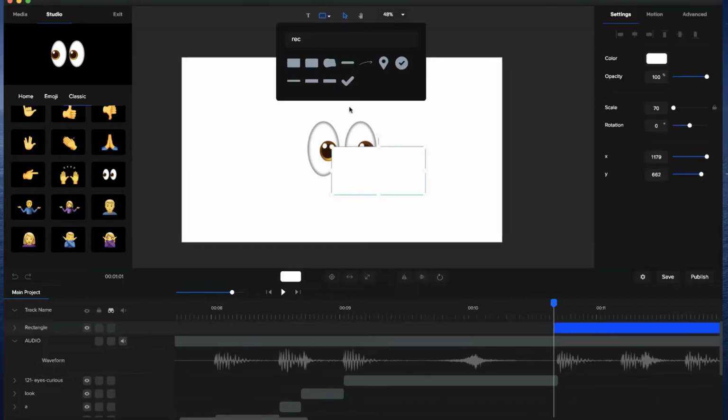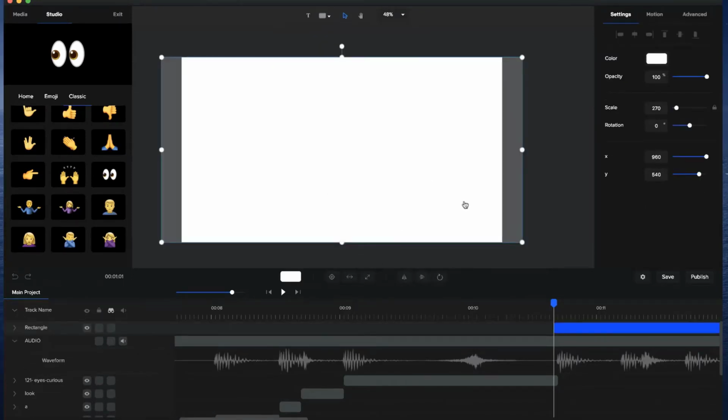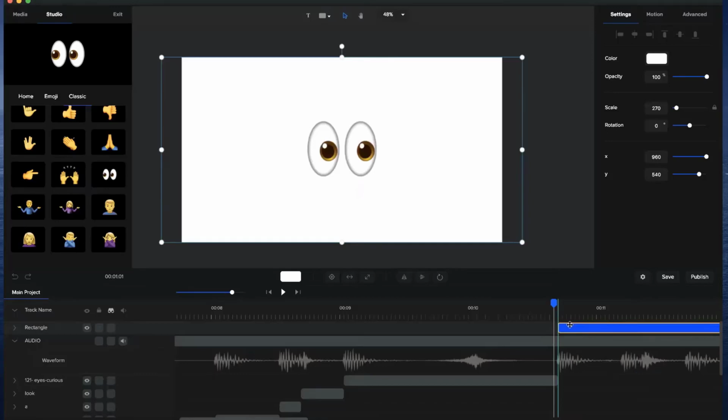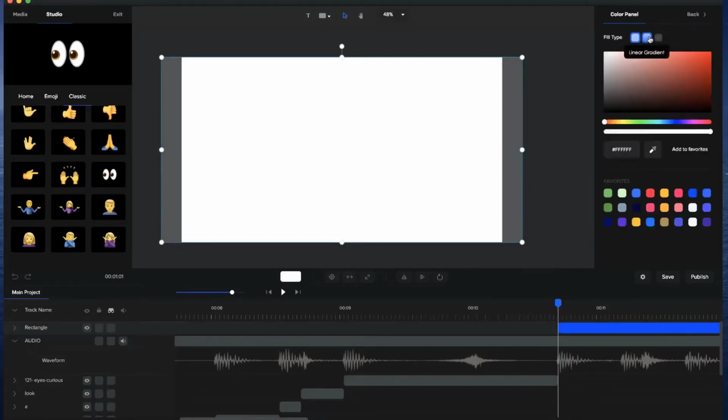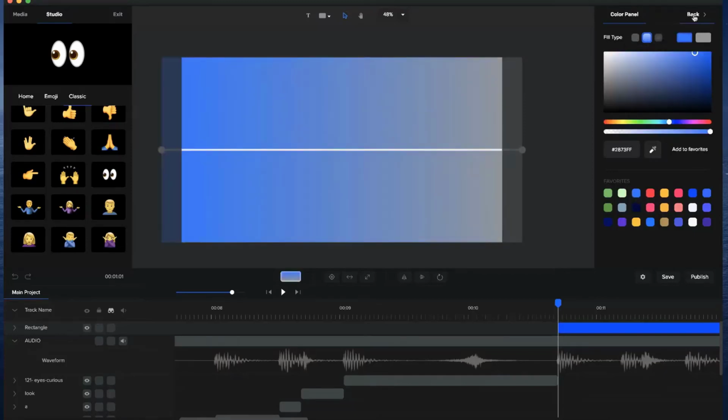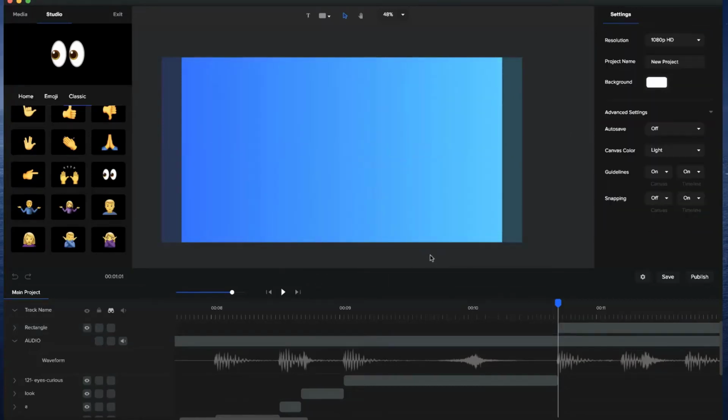So let's go to rectangle and I'm going to scale it up and just position it like so. And what I'm going to do is add that blue-green type gradient. Let's have a look. Something like this, I guess. Okay, yeah, so kind of play around with it, I guess. Maybe I'll change that green to make it more precise. Something like that looks alright.